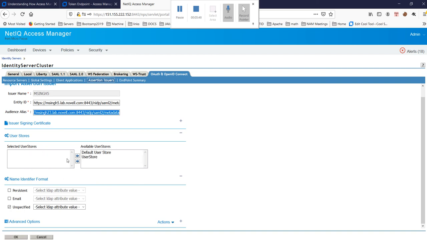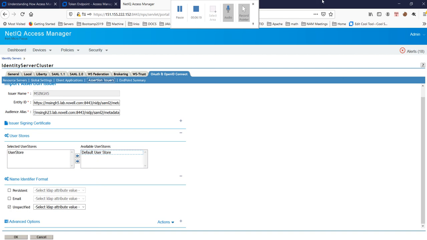You have to select the user store where the user search will happen. What NAM IDP is going to do is take the SAML assertion, fetch the user information values from there, and search into this user store. So I will go ahead and select this one. Also we need to provide what kind of name identifier format is in the SAML assertion.